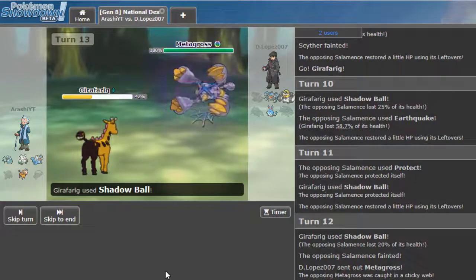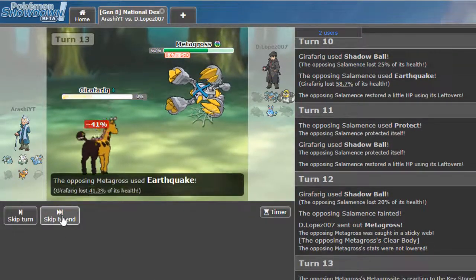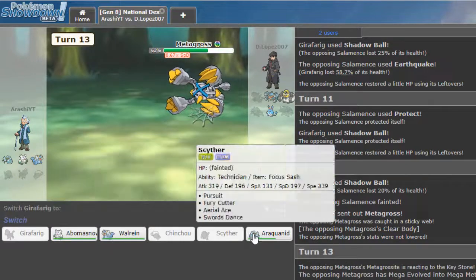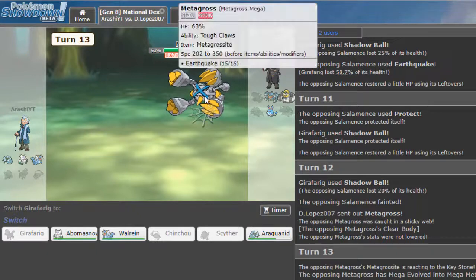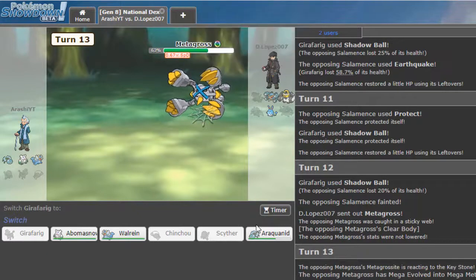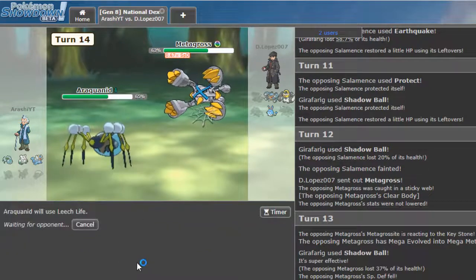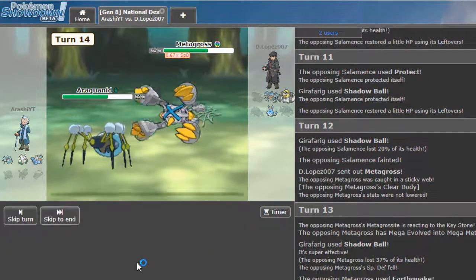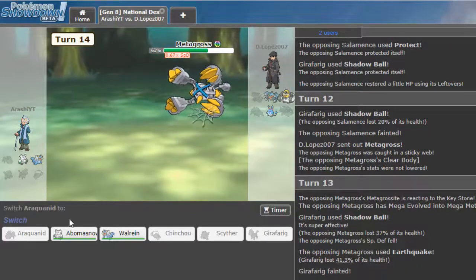It's Mega Metagross. We are gonna get a Special Defense drop though. Earthquake is gonna kill. Ooh, Mega Metagross. Don't like that. Don't like that at all. I just have to go into Rock Bonnet and I have to Leech Life. Hope we can survive a hit from this thing. Not a Thunder Punch. So this thing, I forgot about Megas.